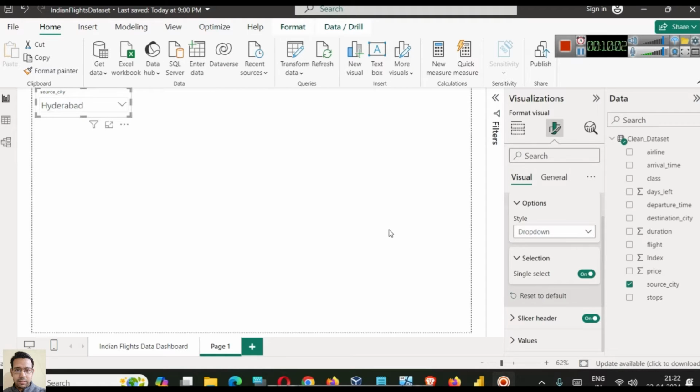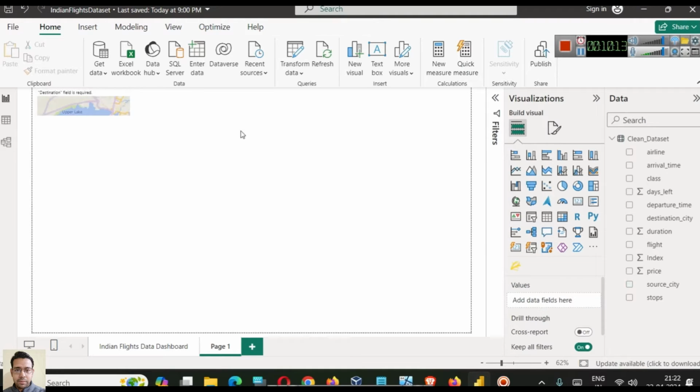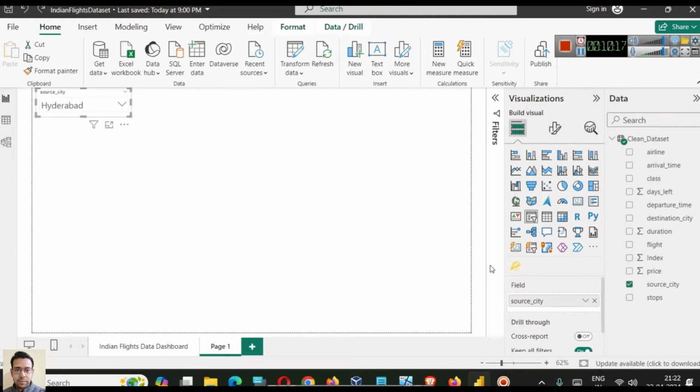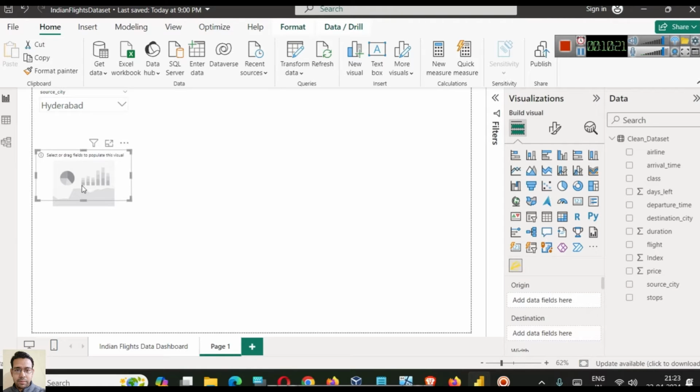Now we will try to create the second element, which is this flow map. So we will click outside. First, let's control Z. Yeah, click outside in an empty area, flow map, and let's put the flow map below.